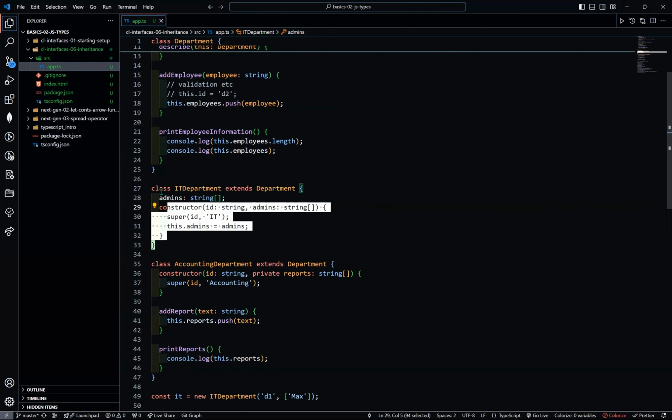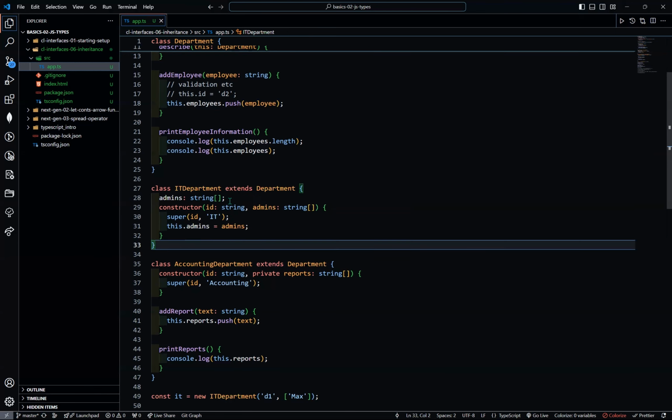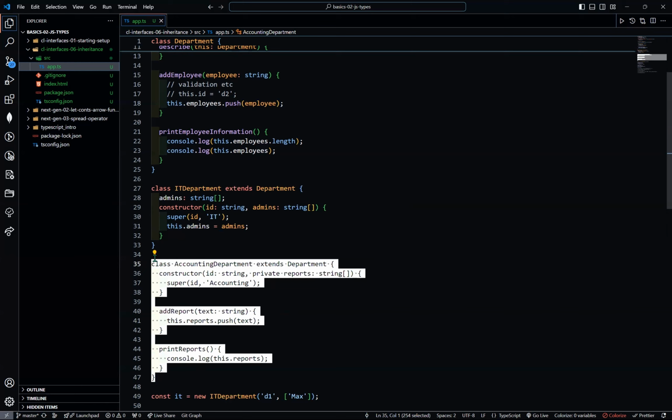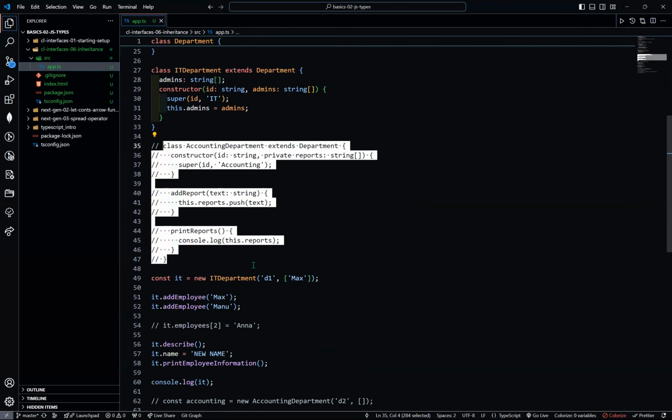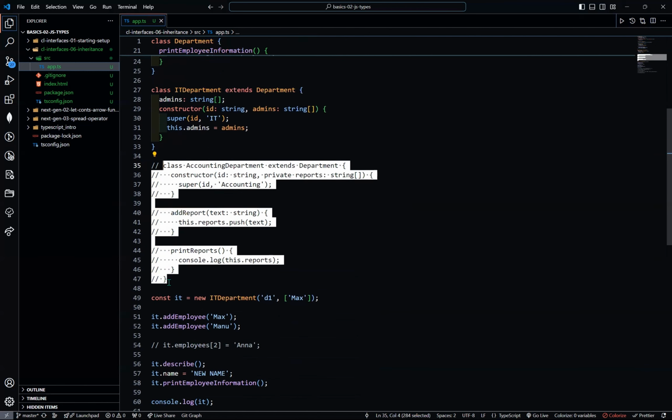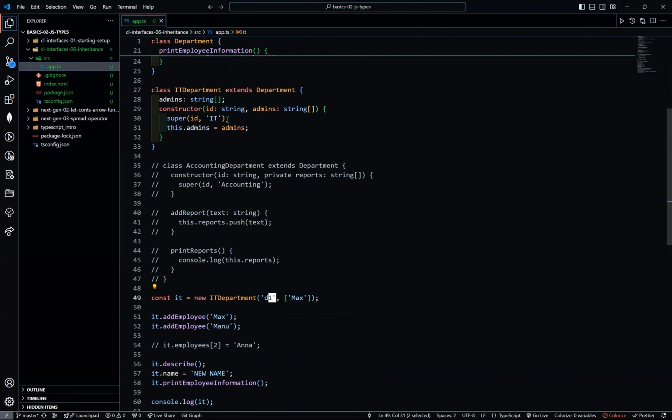After this is our inheritance. This is showing inheritance. First we will just ignore this, we'll talk about this later. So I have called IT here: const IT equals new IT department, D1. This is the ID D1, and then this is the admins, that is max.